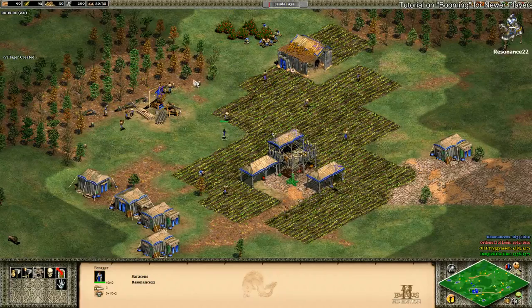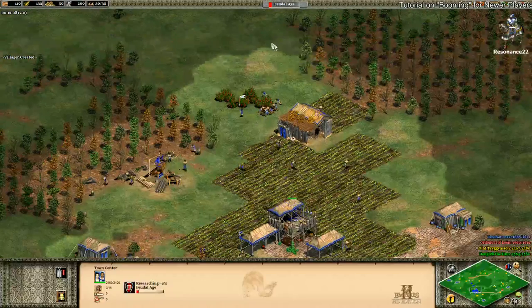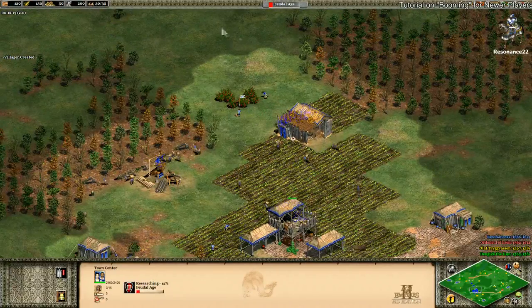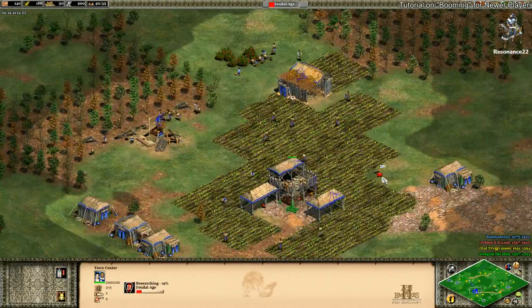Fantastic. I'm gonna put him on. I'm gonna put a couple of people on wood though, just because the idea is that you want to invest most of your time in the Dark Age and as little time as possible in the Feudal Age when booming.